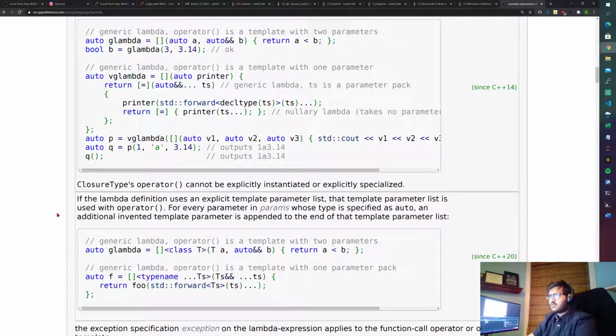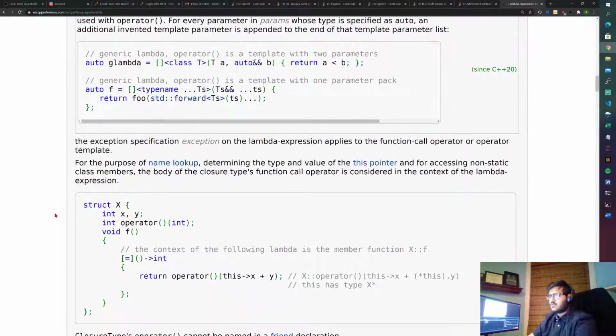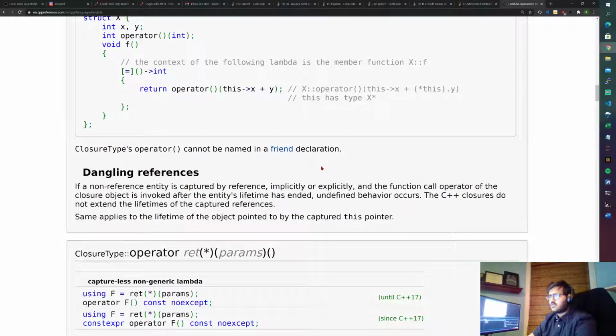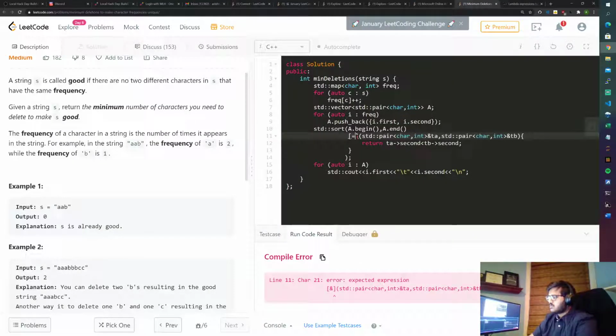It's like, yeah, something like that. It's just equals and then bool.